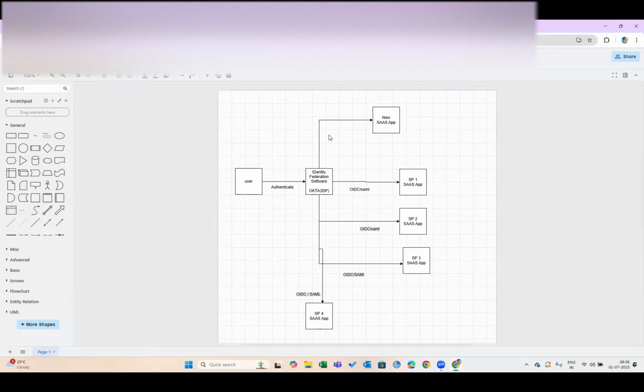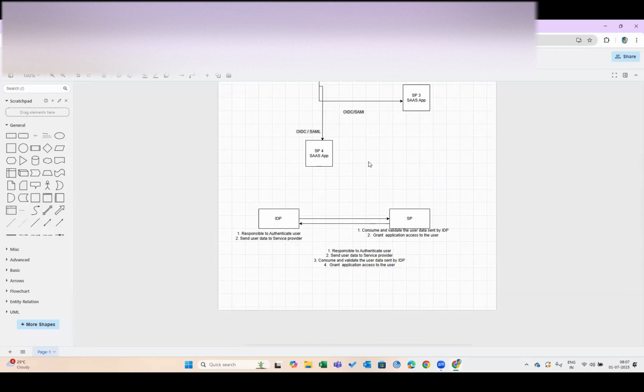Similarly, in the configuration we define all the user attributes needed by the SaaS app, such as first name, last name, and email. We send these from the IDP to the SaaS app, and this is configured while creating the integration. We will have a look at that.